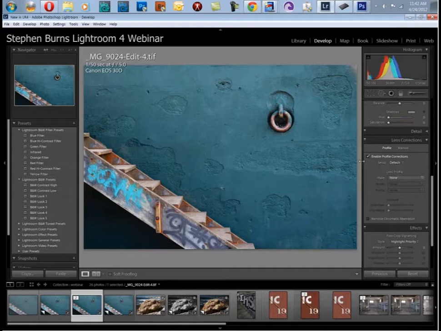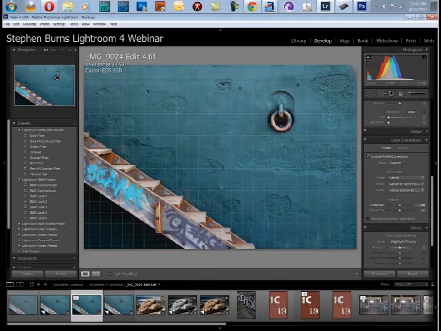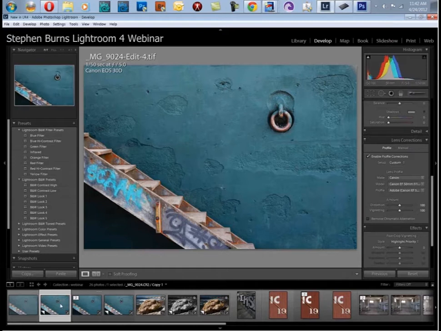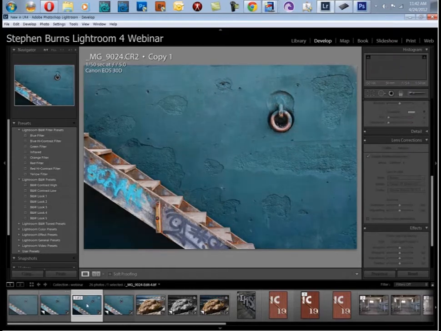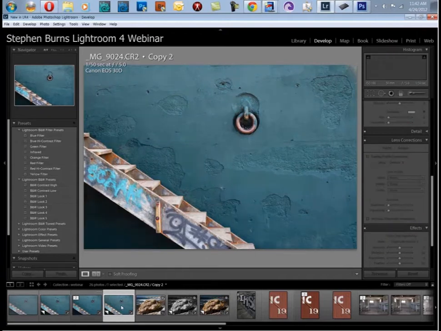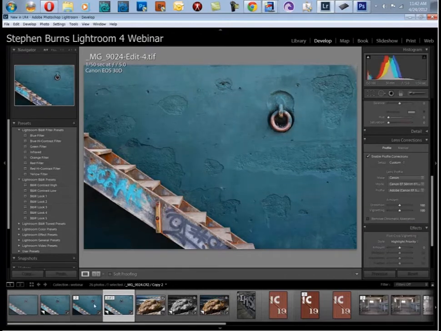Click this here, edit the profile corrections, apply your camera. It immediately recognized my lens. It immediately recognized the profile and applied it. Okay, and let's just see it before and after. Before and after.